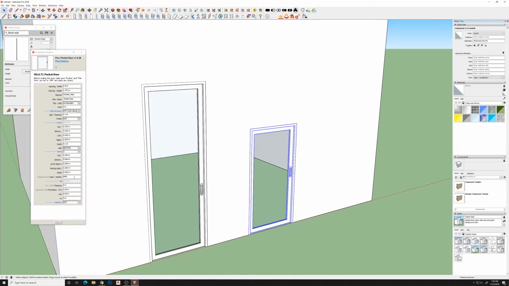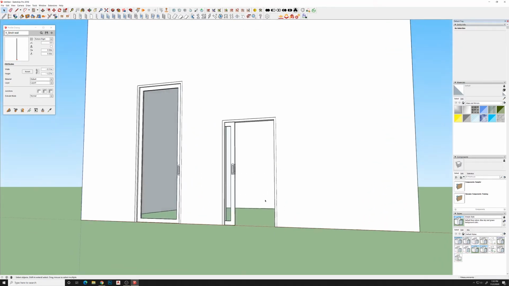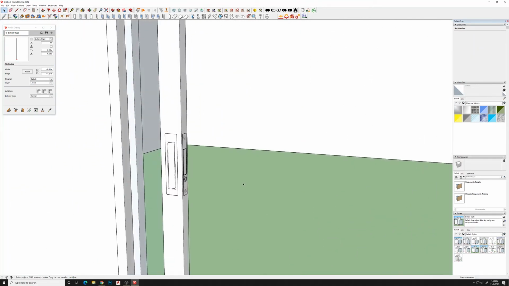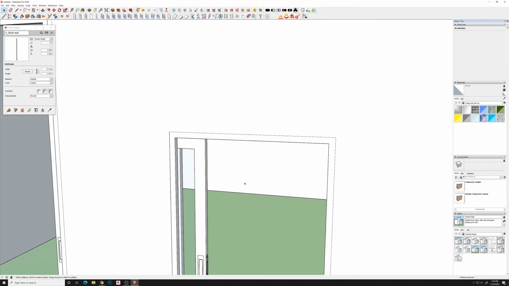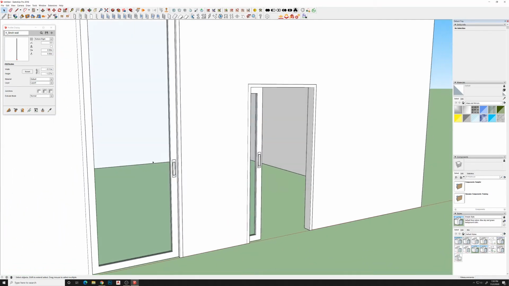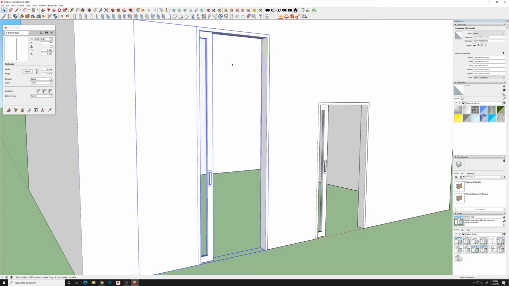So see if we can show this in an open view. I'm going to close this and say open and close. So in the Flextools, you can hit this open and close, and boom, it opens it. So if you want to show it open in your model, you can do that, so you can run right through it, that kind of thing, if you're doing an animation or movie. Same here, click this, open, it opens it.